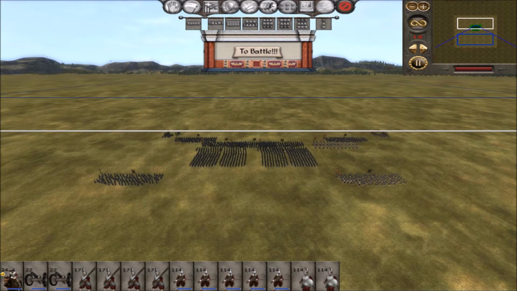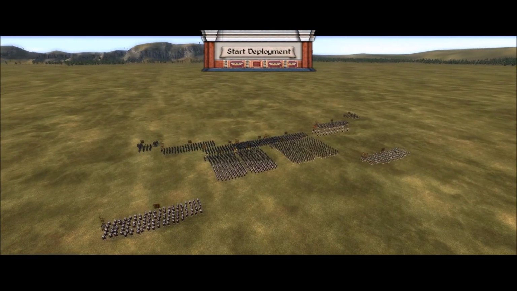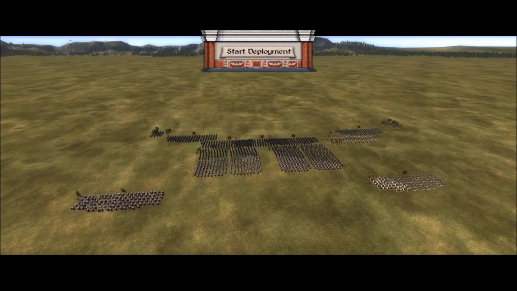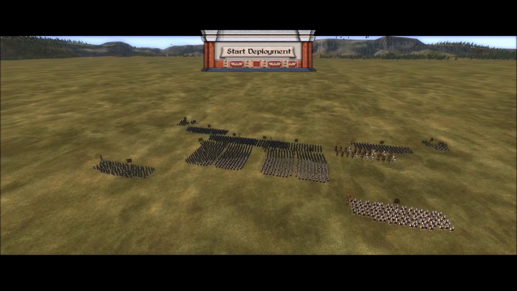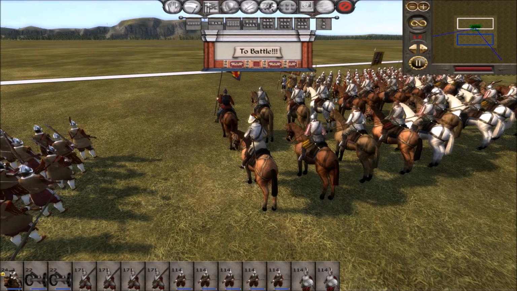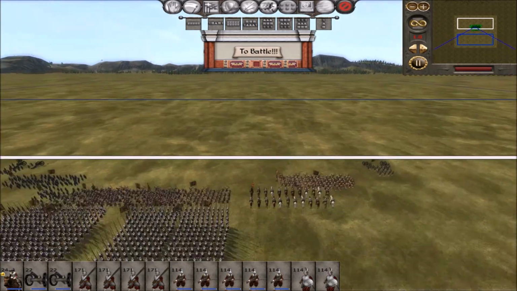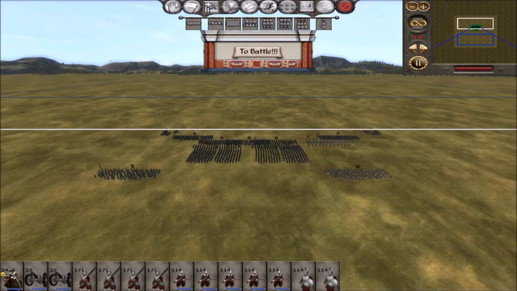So here's a single bastion tercio as it's been implemented in the mod. Now we have added also some artillery. The artillery is deployed in the flanks of the tercio on the wings. So here's the general, he's in the mix. On the left are the 4 pike units, in front of them the 5 musket units.